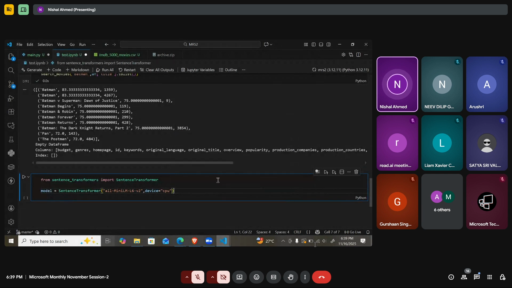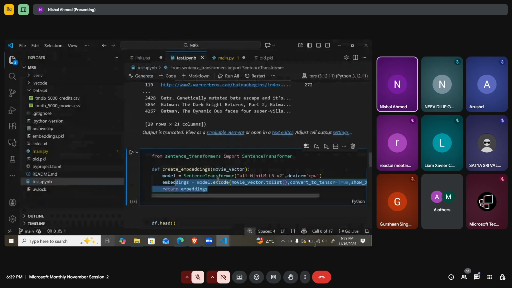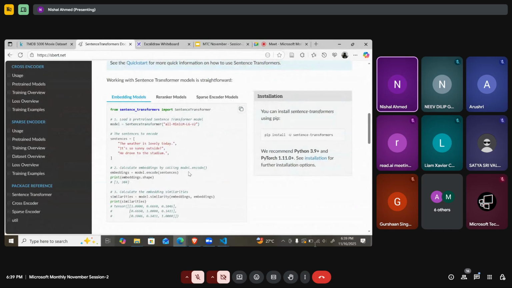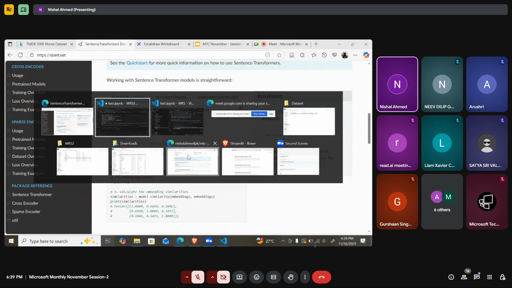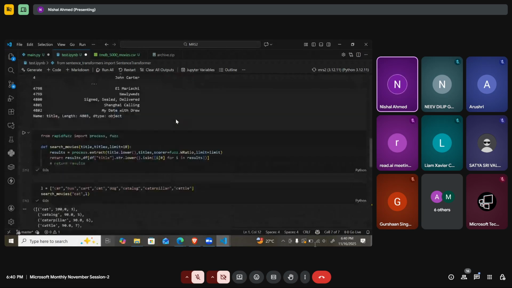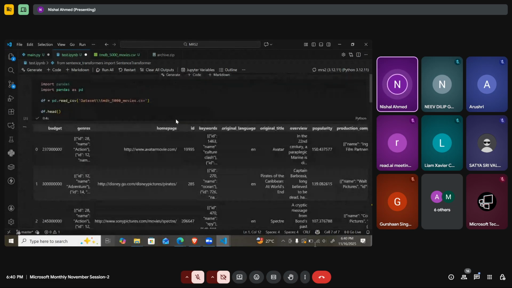Otherwise, they'll assume that I have a GPU and the cell won't run properly. And then after that, I can encode the sentences. The sentences are what? The stuff related to the movie.